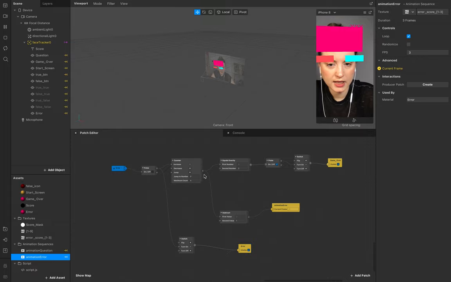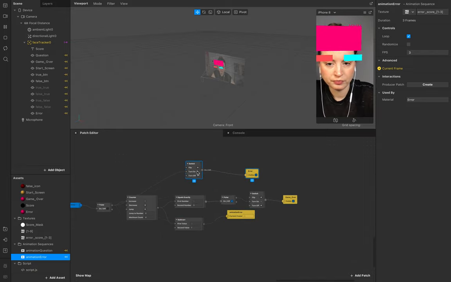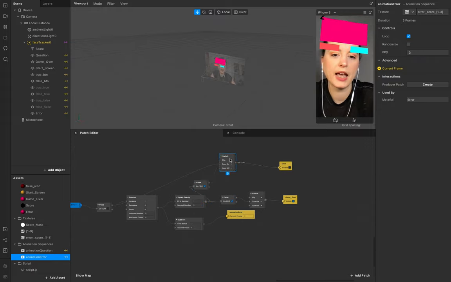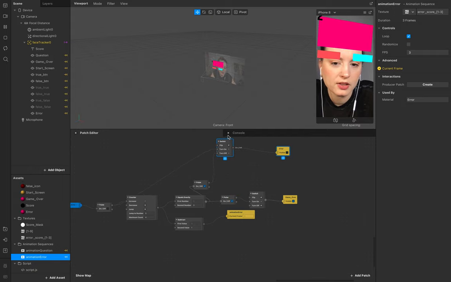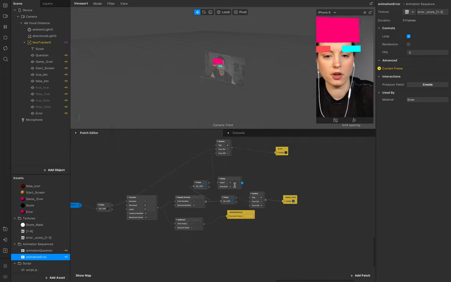I'll add a delay. So if it's equal exactly, now it's a little bit confusing. When I add equal exactly 3, send, so switch this off again. And so you see the last cross a little bit longer. Add a delay for maybe 1 duration, always.